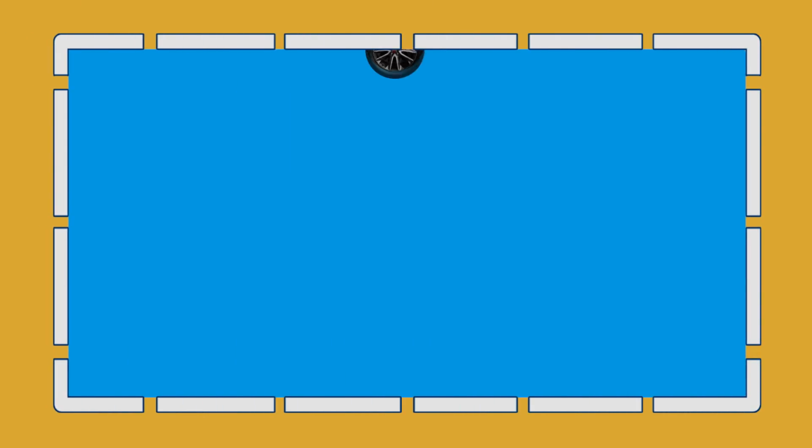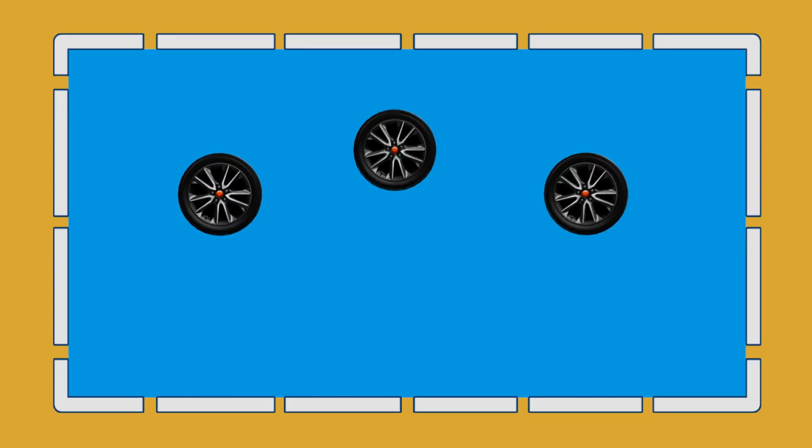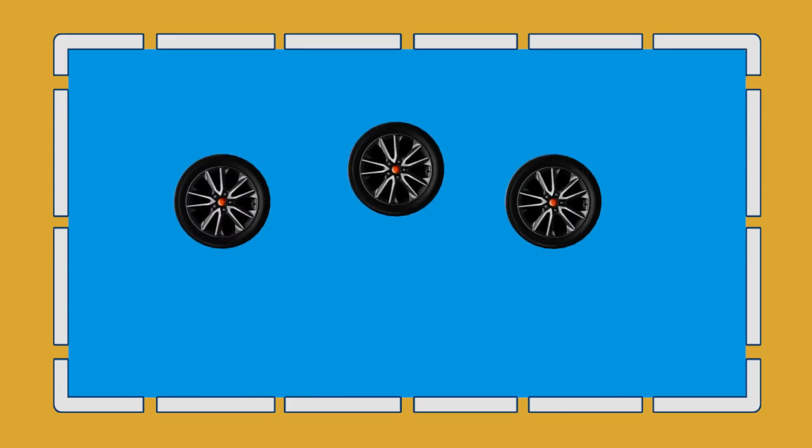Hi there! Building new things is always so much fun, isn't it? We are going to build a garbage truck.